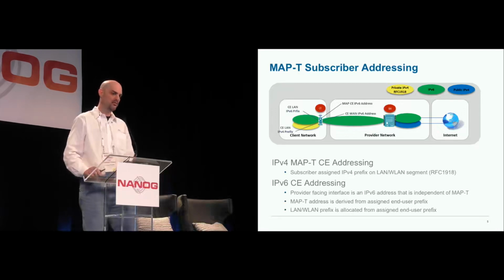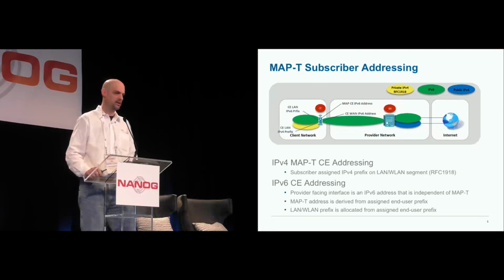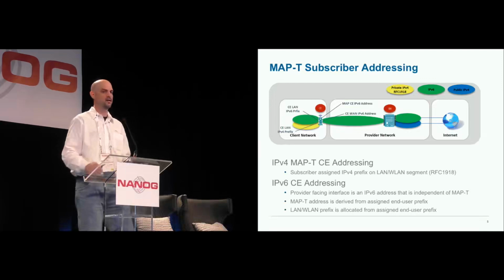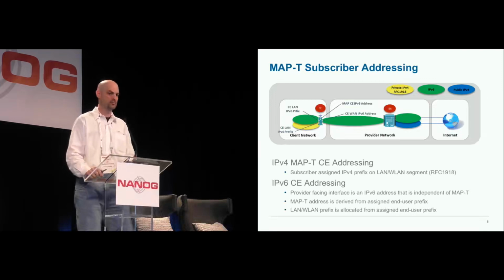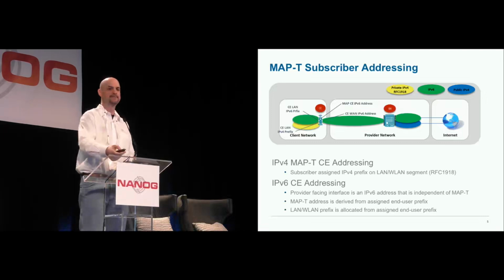One thing I want to note about this diagram is that though I show the BR connecting to the IPv6 internet, really in our implementation and most implementations, native IPv6 traffic is going to flow and avoid the BR altogether. You really don't want to push IPv6 traffic through the BR.